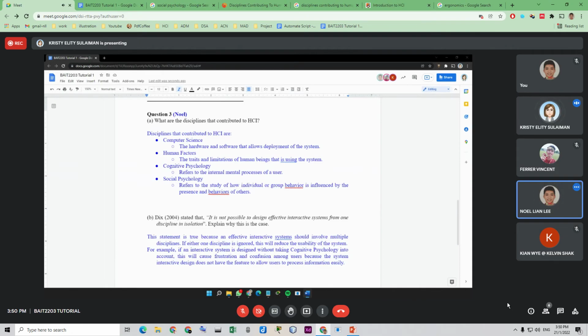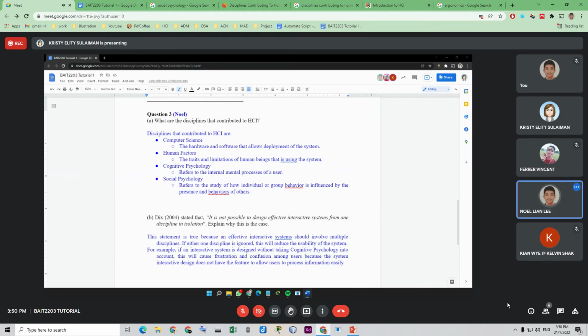Okay, 3B. The question asks, it is not possible to design effective interactive systems from one discipline in isolation. My answer is, this statement is true because an effective interactive system should involve multiple disciplines.